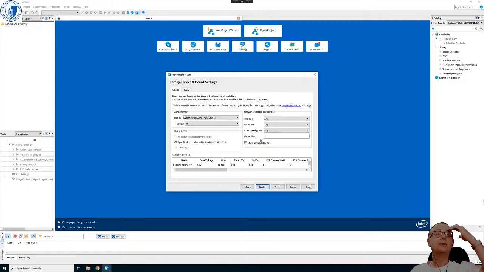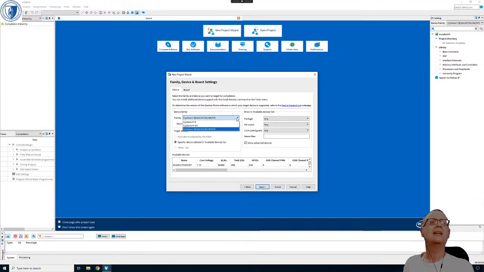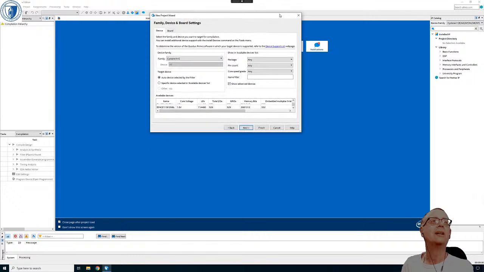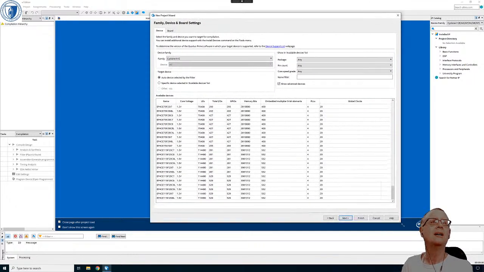Right, so now the device. There's 3 options in the family, and our device is a Cyclone IV, and it's the E type. That's worthwhile noting.